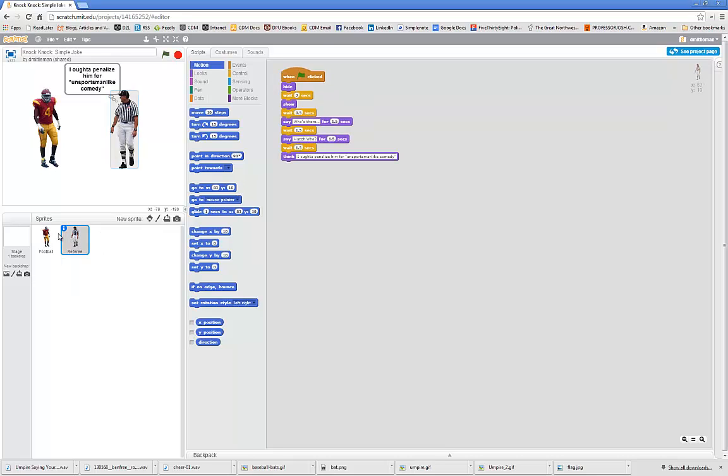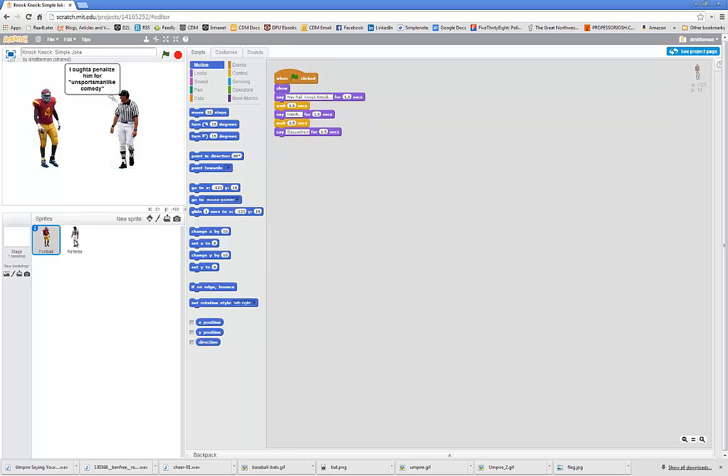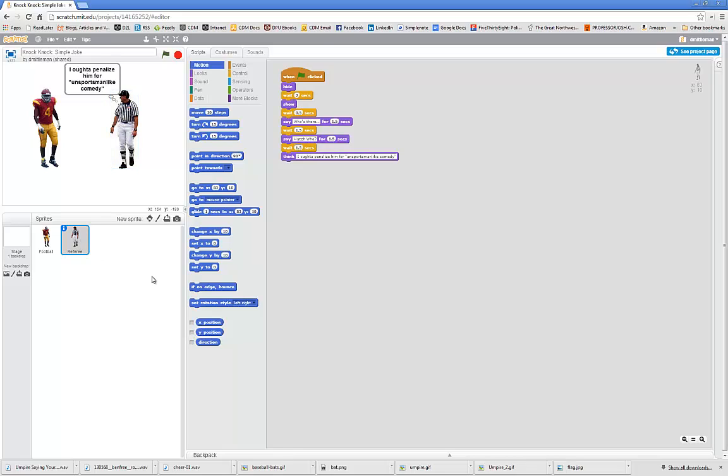In this program we have two sprites as opposed to the 5 sprites in the name program. You can see I selected images of a football player and a referee. For your knock knock joke, you can write any joke you want except for the one I chose, and you can use any sprite you want except for the one I chose. You can pull sprites out of the library provided by Scratch. You can draw your own sprites. You can upload sprites from your computer or find them on the internet and put them on your computer and upload them for use.